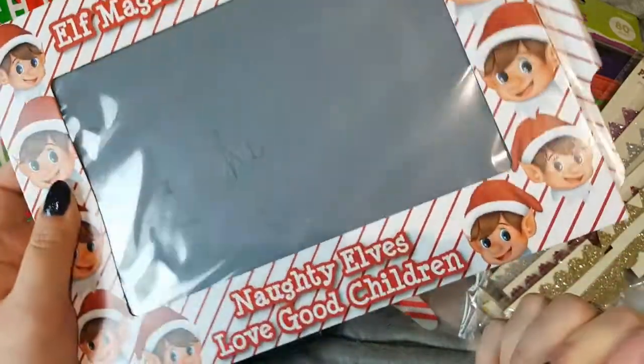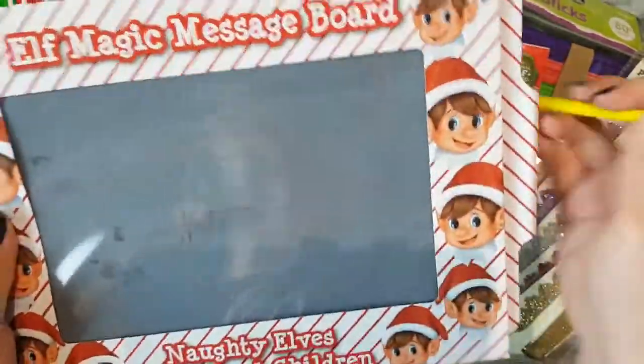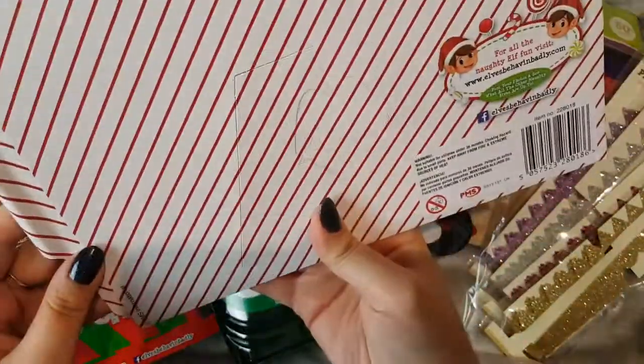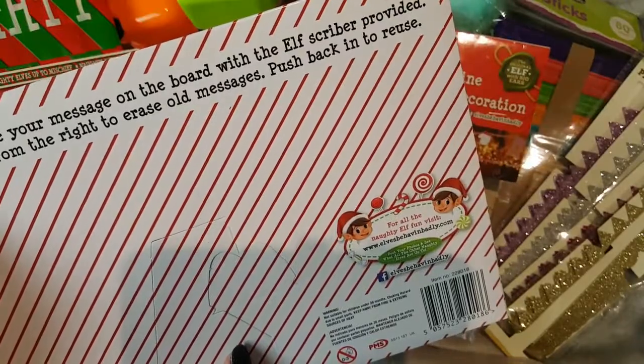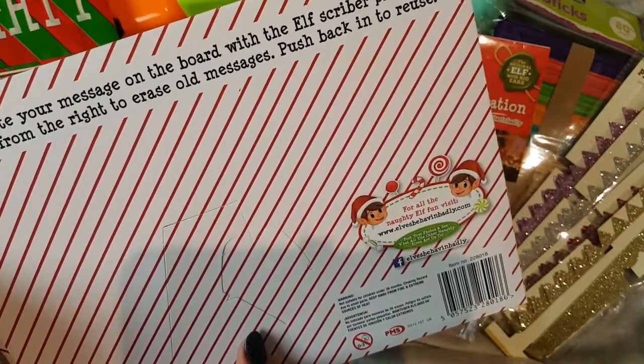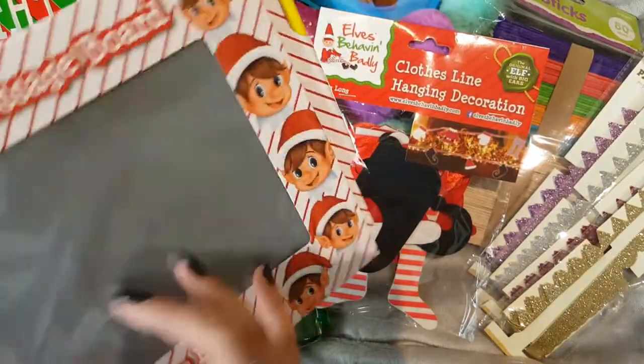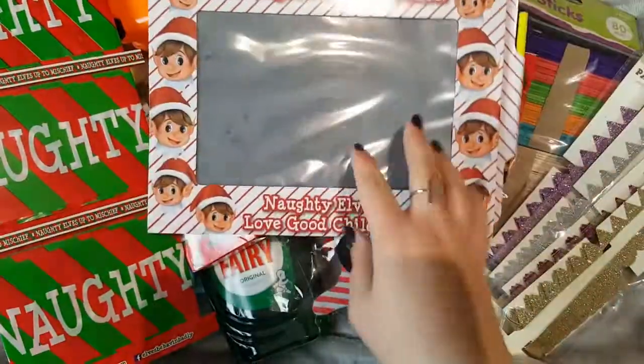Then you can write your little message using the pen, and then you just rub it out. It's not rubbing out at the moment, but you get my gist. And then that's that. It says here, with the elf scriber, push back in to reuse. So you just push it in like that, and then it does come off eventually.